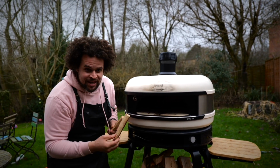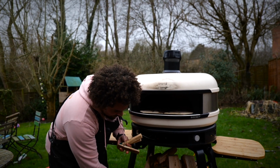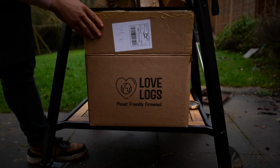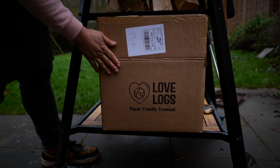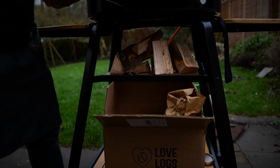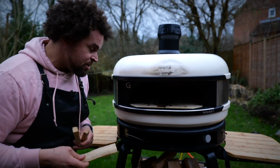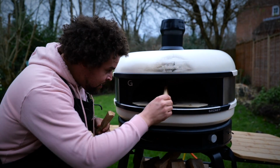We're gonna go with wood today. I've had these lovely bits of kindling and smaller logs, which is needed for a little oven like this, from my man over at Love Logs. Planet friendly firewood means basically that it's been sustainably sourced, and he's down the road as well, so I'll try and use local people wherever I can, so thanks for that.